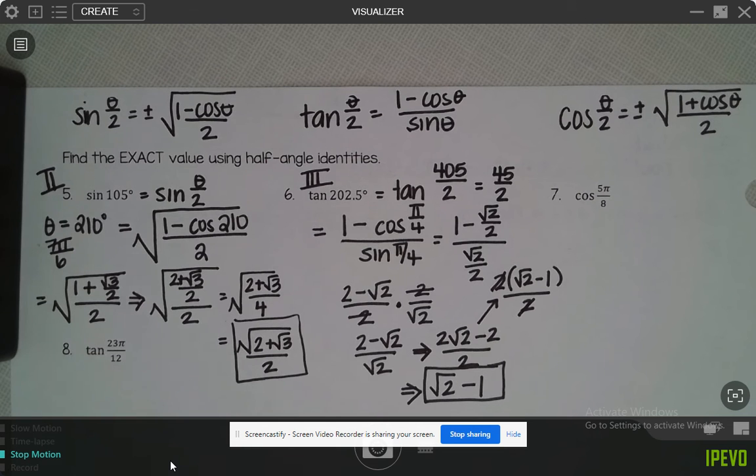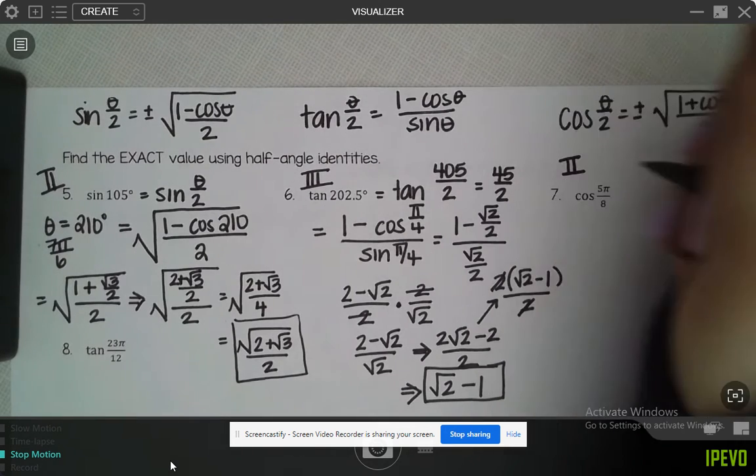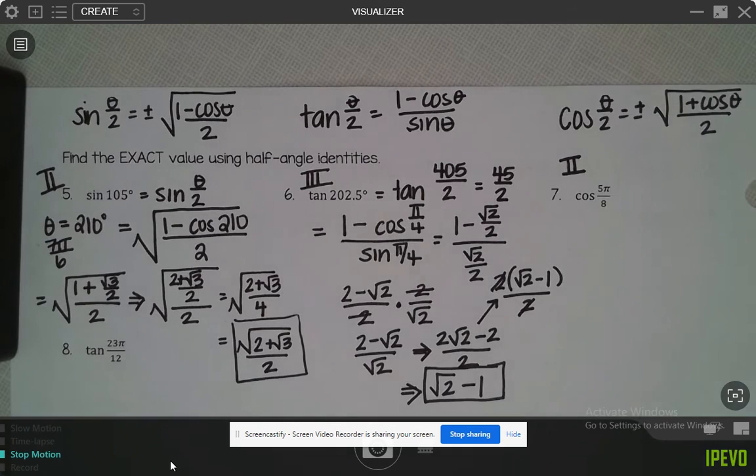Okay, go easily here. Pi over 2 is what in terms of pi over 8? 4 pi over 8, right? Yeah. Pi is what in terms of pi over 8? 8 pi over 8. So where is 5 pi over 8? Second quadrant. Does everybody see what I did there? Second quadrant. You're going to need that. Proud of you. Good job.